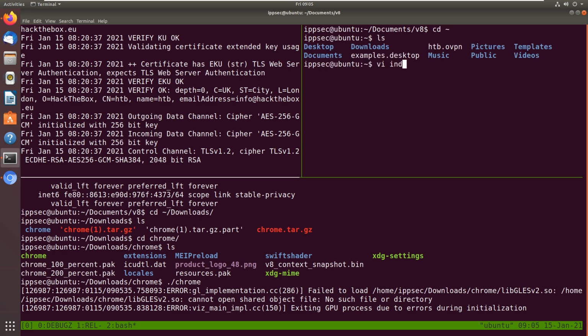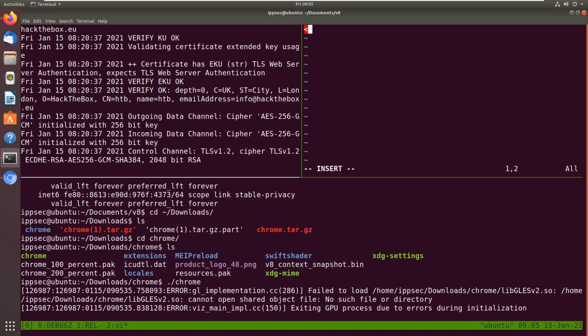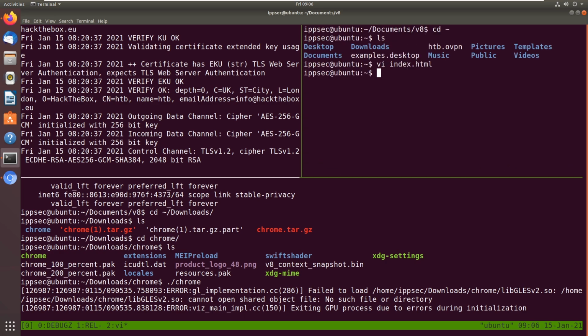So let's see, index.html, HTML head script source is equal to pwn.js /script /head /HTML. Thank you, color coding, for telling me I forgot that piece.